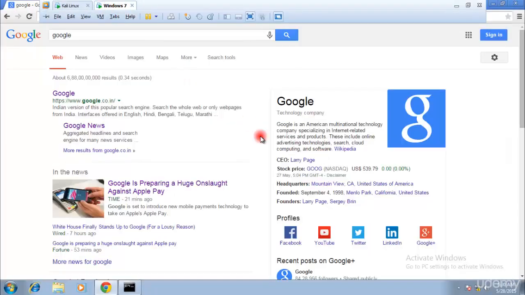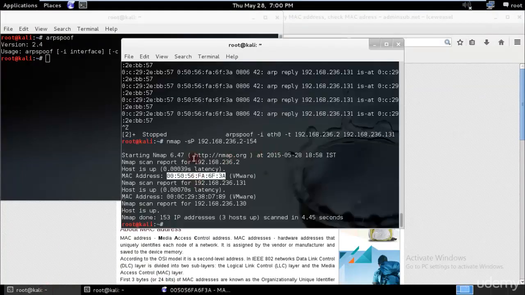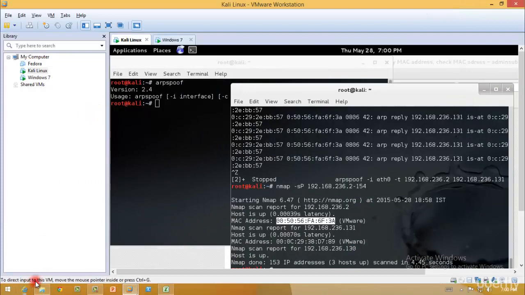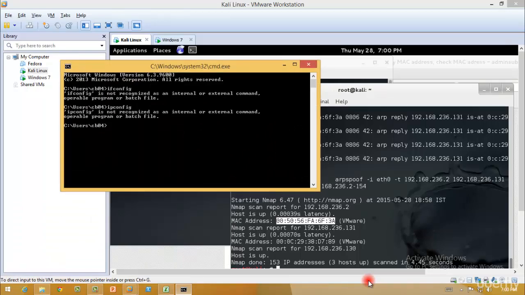But if I were using something different, let's see what I get if I go ahead and use, okay, for 132 host is up. This is for the VMware. Let's see what happens if I go ahead and use my original computer's IP address. So okay, sorry, it's ipconfig.